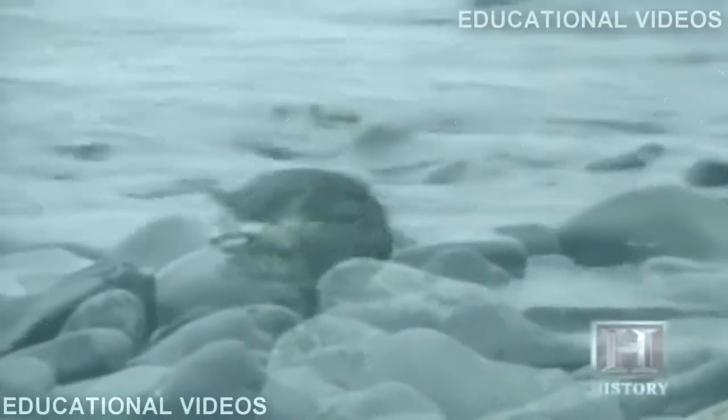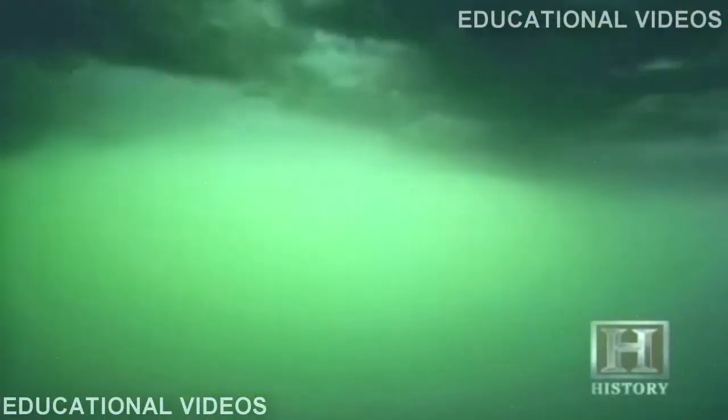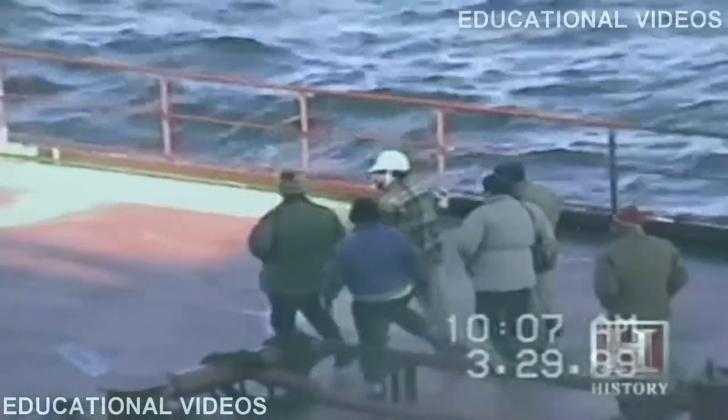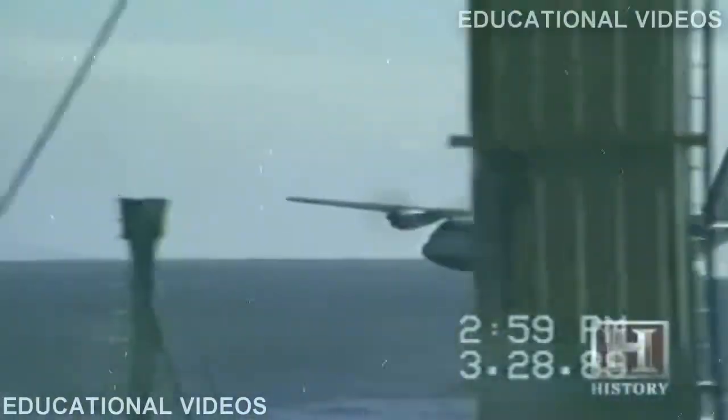It killed many animals outright, from birds to seals to sea otters, and then continued to damage fish populations and other aquatic populations. The Exxon Valdez oil spill was regretful, not only for Exxon itself, but for all the industry. But what it taught all of us is even though we were operating as safely as possible with the emergency response equipment that we thought was adequate, we learned that we needed to do even more.